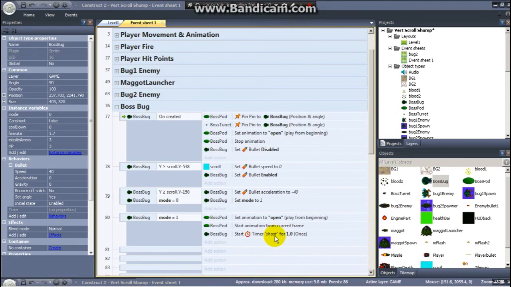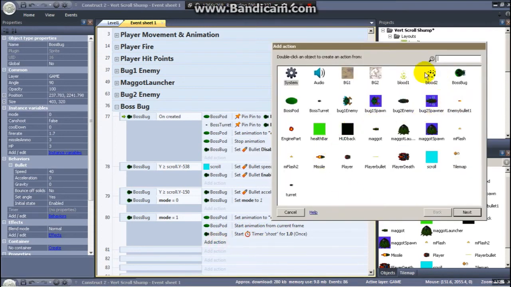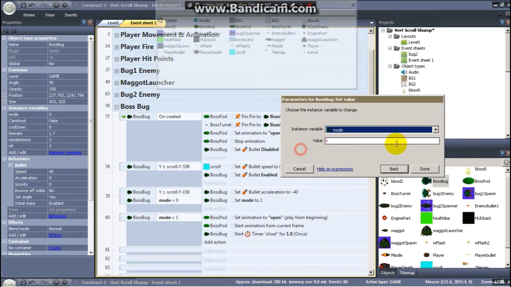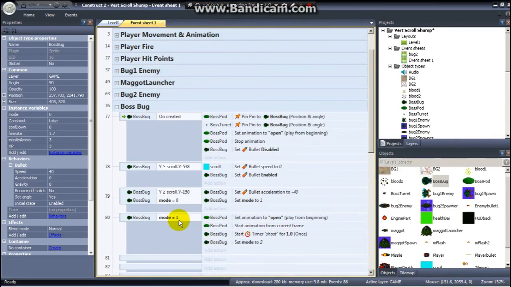You might need to adjust the length of that depending on how long we want it to stay open for, then start shooting. But we'll just leave it as 1 second for now. And then we need to change the mode again. So set mode to 2. If we don't do this, then this event will always be true and the timer won't start shooting.